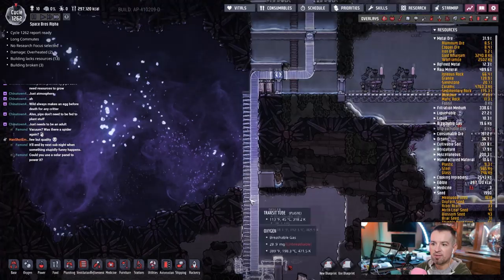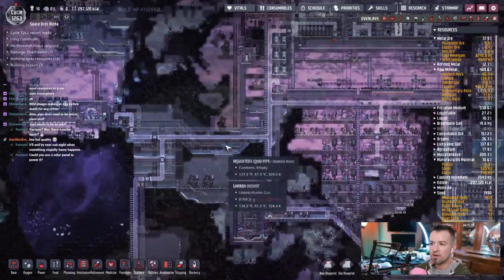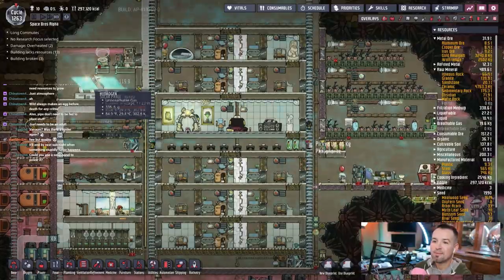Could you use a solar panel to power it? No, I don't think you could put solar panels out here and get any sun. Unfortunately, I think solar panels only work, I believe, up here, which I don't know when we're gonna tackle. One day we will, I promise. Just not today. Not this week.